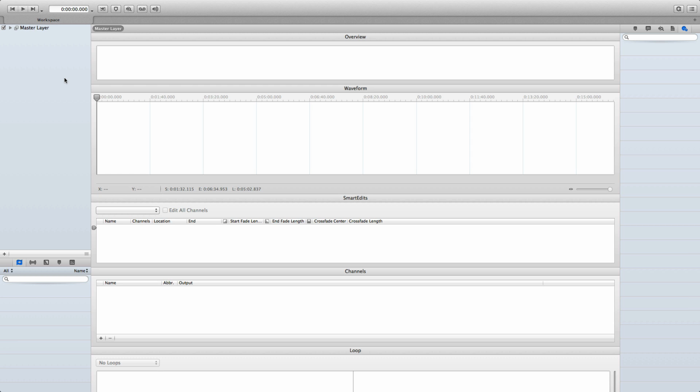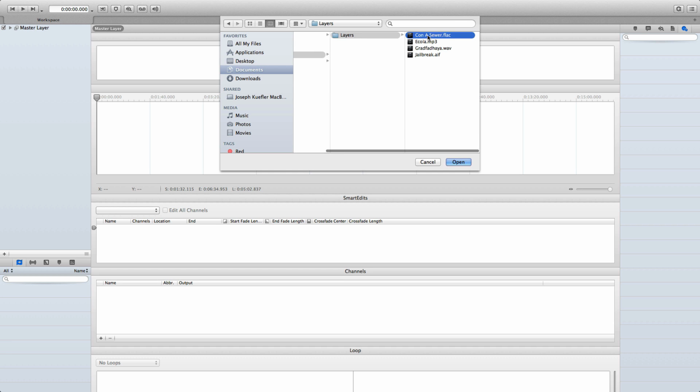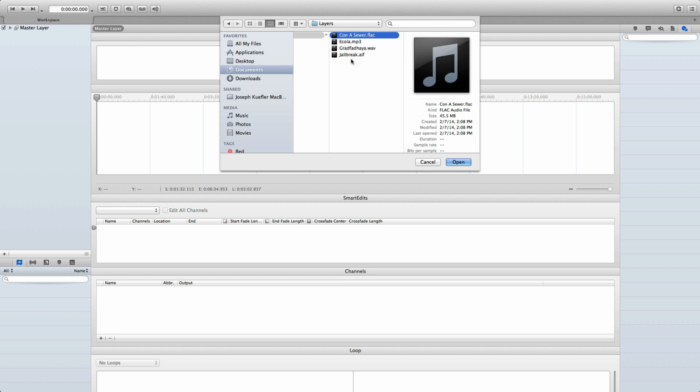Now I'll start by importing my assets. To do that, I go to the Add or Create New Assets button in the toolbar, and I select the assets I want to add. Now you'll see that these are in a variety of formats. They're also in a variety of sample rates, but unlike most apps, Triumph is okay with that. Your project does not need to contain just one sample rate, bit depth, channel count, format. It likes it all, which means it's really flexible.